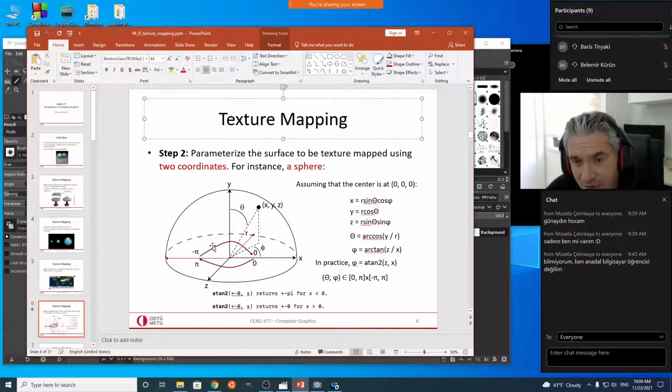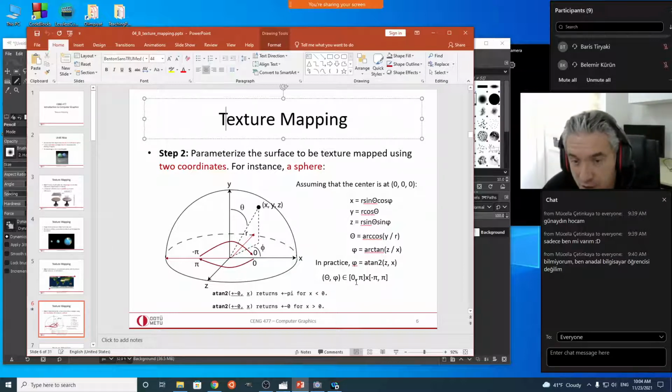Depending on how you define these angles, you may have different equations, okay? There is no unique way to define these angles. For example, I could have easily defined my theta to be the angle it makes with the xy plane, and in that case it will not range from 0 to pi, but from minus pi over 2 to pi over 2.